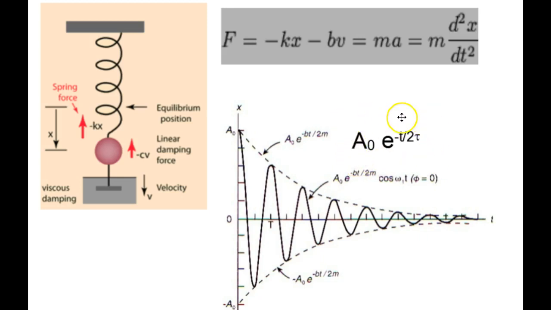Just a word of caution, though, because as you saw here, we're using a C in one figure and a B in the other figures. You're going to find all kinds of different terminology used here. There's even a lot on the internet about damping systems that are not linear. So you might have something a little weirder than that. If a certain kind of fluid, maybe your damping force is proportional to the square of the velocity. That really makes this a bit messier. So I would make sure you are looking at the right thing if you're going to go looking around on the web.